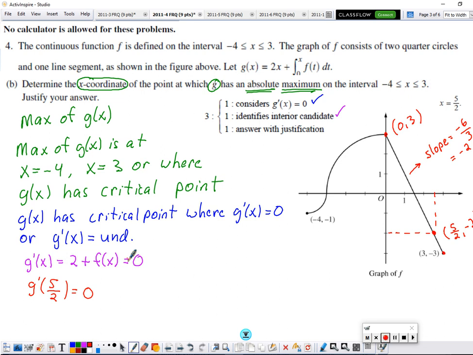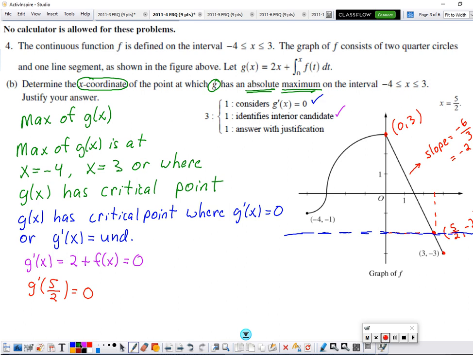But at this juncture, I could go and use integrals to find values of G. Or I can just say, hey, the graph of G prime is really this same graph shifted upward 2. Which means it's like saying the x-axis is down 2. So this is my x-axis if it's the graph of G, right here. Questions to there? Which means I can just write down from here all the way to here, G prime is positive. So I'm going to write that.